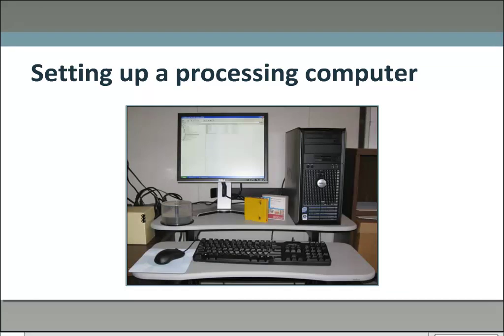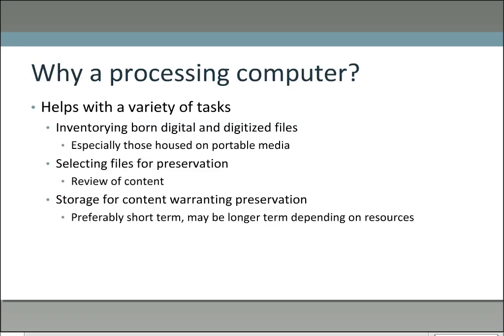Okay. And before we dive into the core activities of digital preservation, I just want to take a few minutes to discuss how to create a simple digital content processing computer. Why would you want to do this? As you'll see when we begin exploring the core digital preservation activities, a processing computer can help you complete a variety of necessary tasks, including inventorying the content that's already in your possession, identifying those files that warrant long-term preservation, and possibly storing at least some of those files.